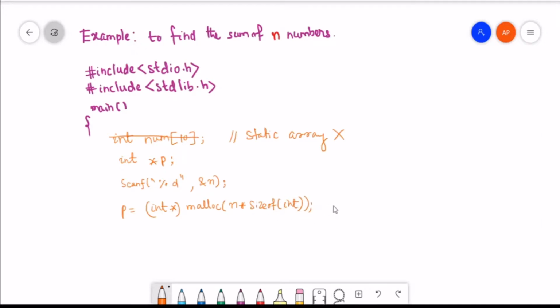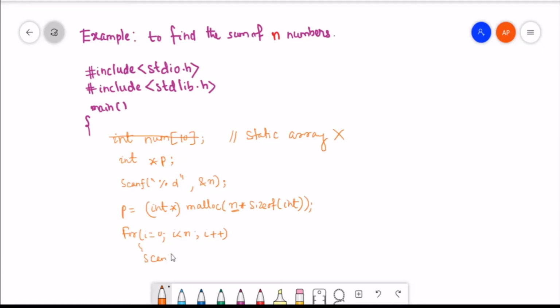So this creates one array of size n, and this n is going to be decided at runtime. That's how the dynamic array is different from static array. Clear? At this point of time, now we can use one for loop to fill up the array.